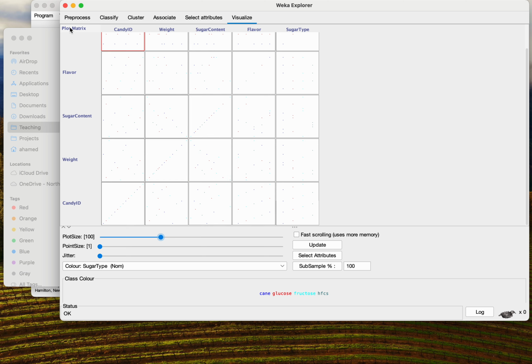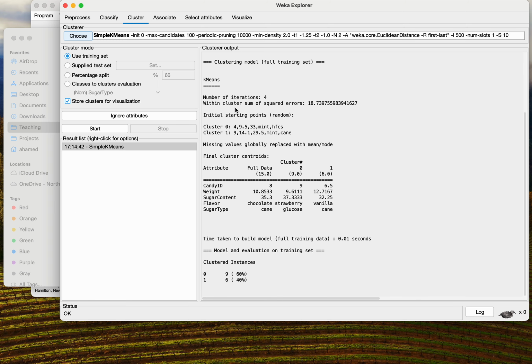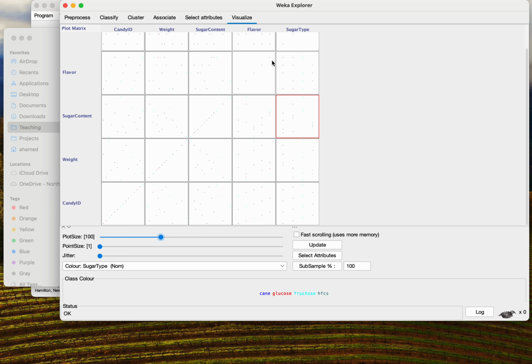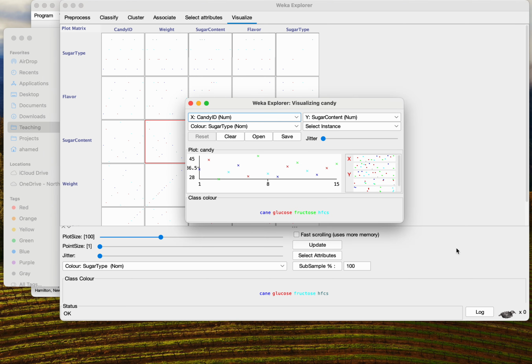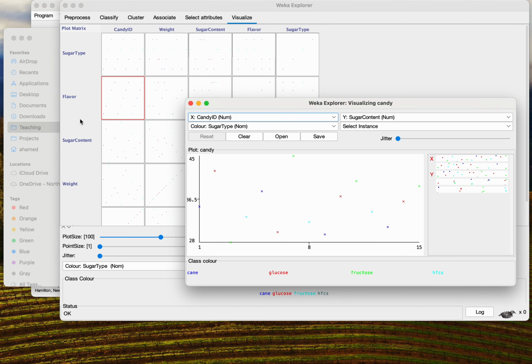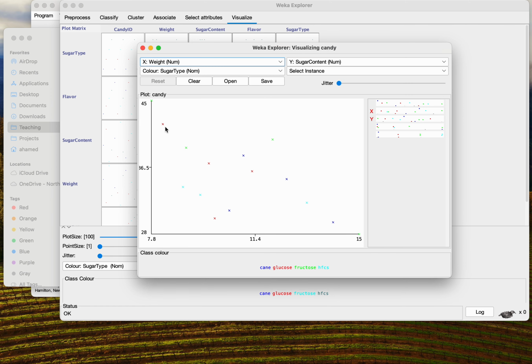It's been a while since I've taken a look at this, so let me see. Going back here, we have seen, let's take a look at the sugar content. Yep. And let's take a look at the weight right here.